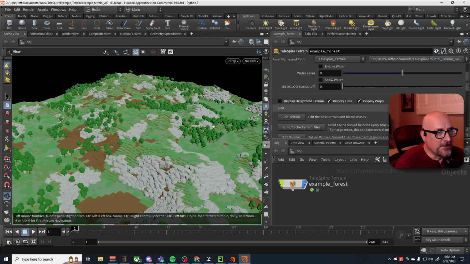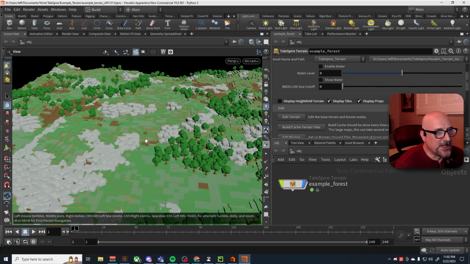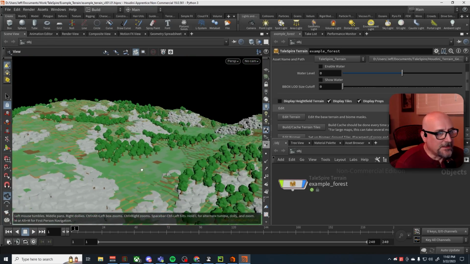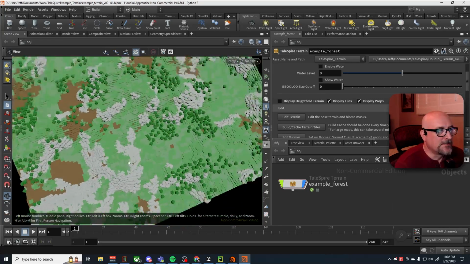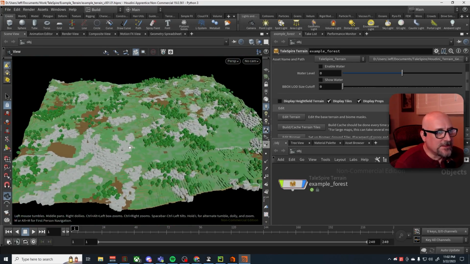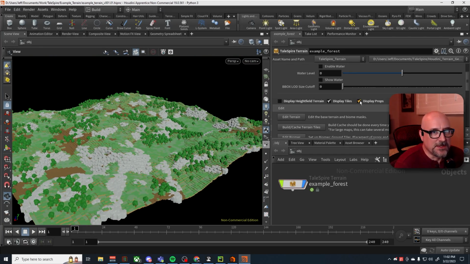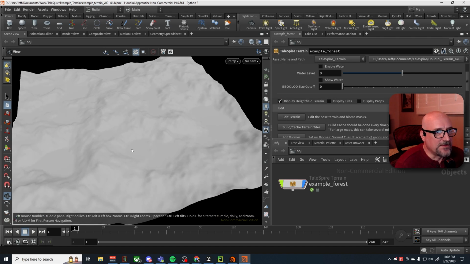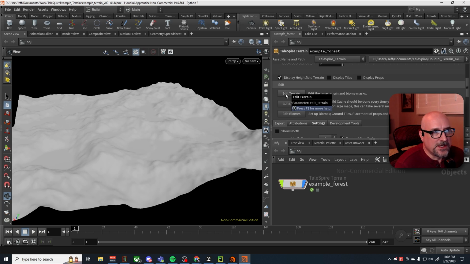And so already we have the basics for very simple forests. All we have is grass and dirt tiles, and cliffs and trees. Very, very simple. But we don't want to go with the simple biome. We want to go with it a little bit more advanced. So I'm gonna turn these off, and we'll go back to the height field terrain. And to edit that, you go into this edit terrain area right here.